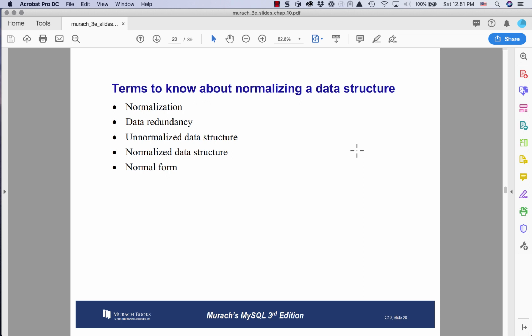So, terms to know about normalizing a data structure. Normalization is again a goodness quality of relational database design.